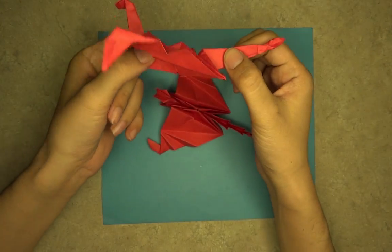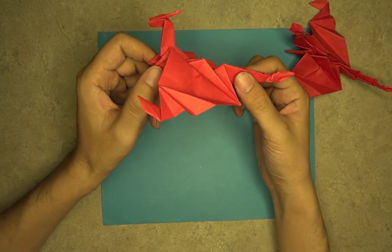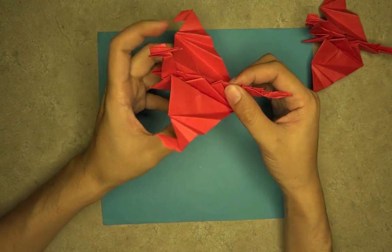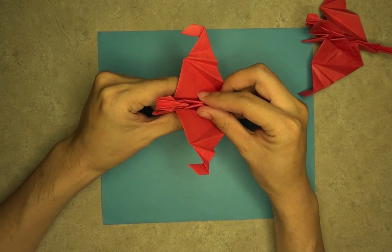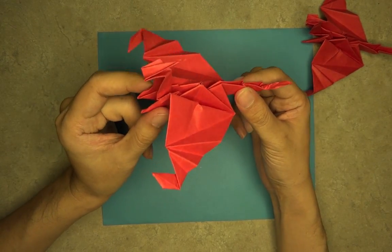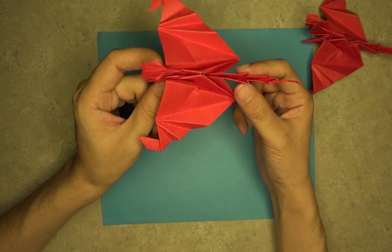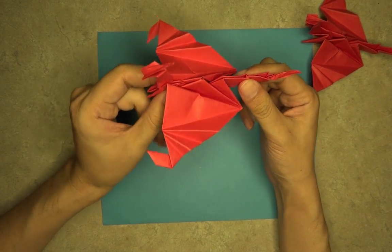And remember, this is the prototype dragon that I made to create this, and I've actually made this a bunch of times. I just invented it, and now I'm teaching it. Basically, it's a variation of the flapping dragon, and I just call it the fire dragon.